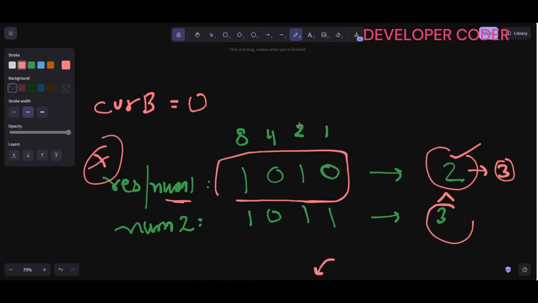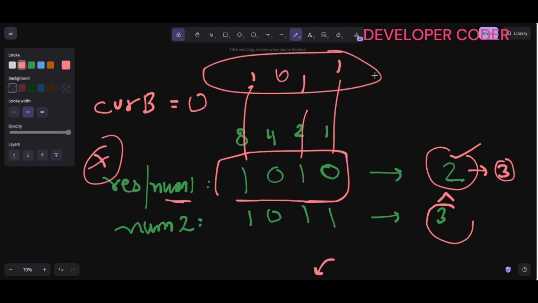So to achieve the best result, I'm going to make it 1 here, make 1 here, and then the other one which is left out, I'm going to set it to this position. Okay, and this is going to be the result. So this is one case.